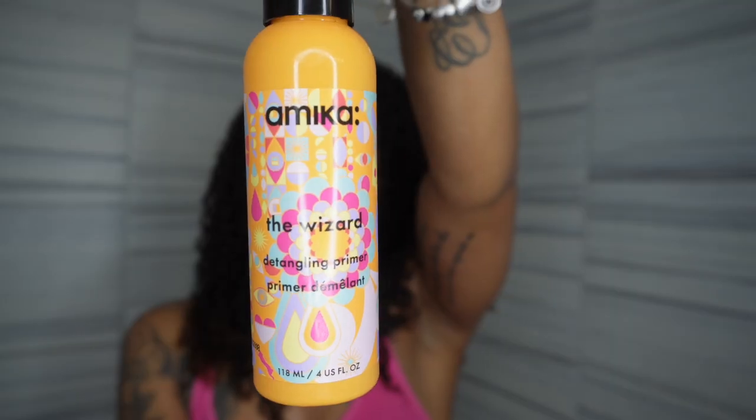I forgot this step — my bad. I like to use an oil, of course — the LCO: liquid, cream, and oil. So the oil is going to really seal that moisture all the way in. I'm using the Amika Styling Primer Oil, which is honestly for when you blow dry your hair, but the smell is everything. I really like when my hair is done for the day — when I'm done styling it, it needs to smell like everything. I need to make people say, what are you wearing? What is in your hair? So yeah, that's the last step. What I like to do is pull my hair forward, get a very stretchy scrunchie, and then put my hair in either a pineapple or a sloppy bun, and let my hair dry for a few hours — most times it's going to take pretty much the whole day.